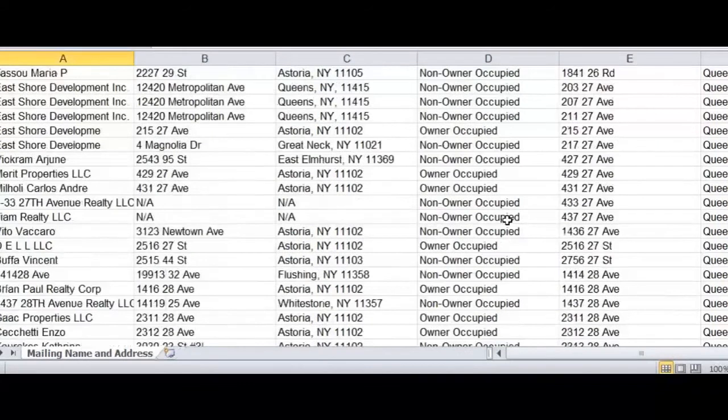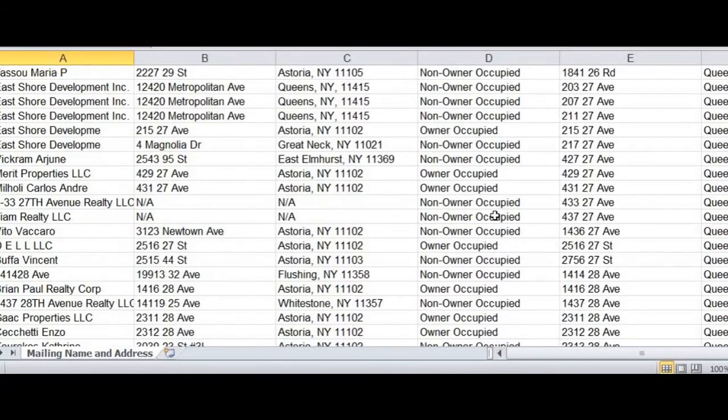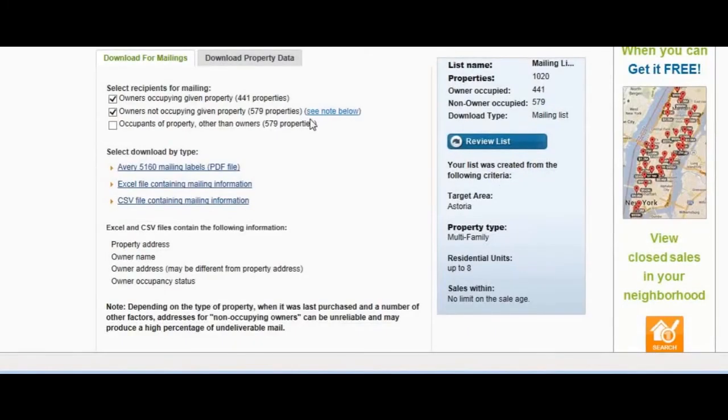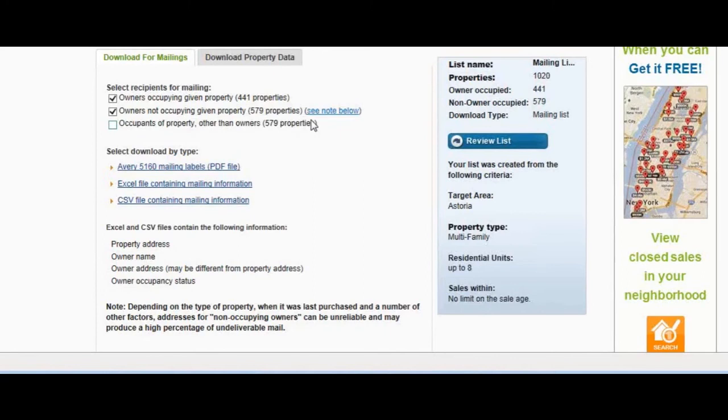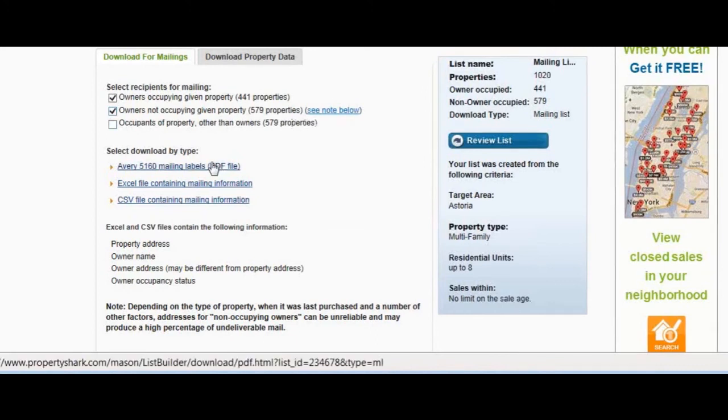I definitely encourage you to save this to your account once you've downloaded, or save it to your computer, I'm sorry. That way it's yours. You can always refer back to it. There's also no charge for downloading a list multiple times. Once you've put your credits toward the list, if you wanted to download the labels and then download it in Excel like we just did, you can certainly do that. It doesn't charge you double or anything like that. So feel free to download it as many times as you want.